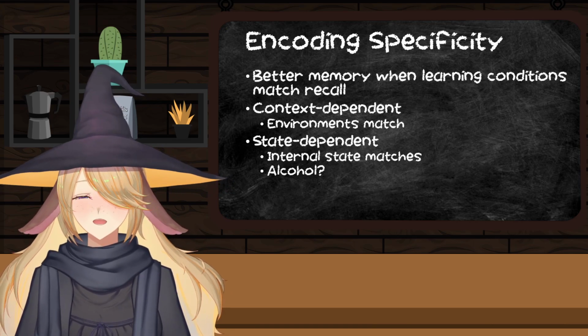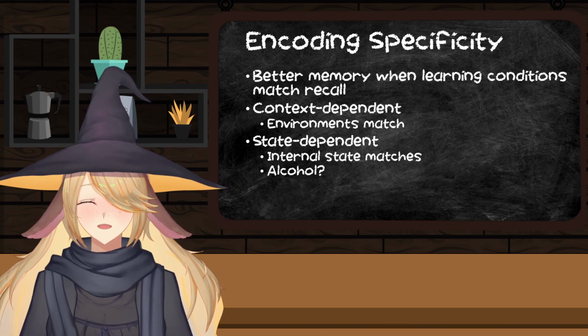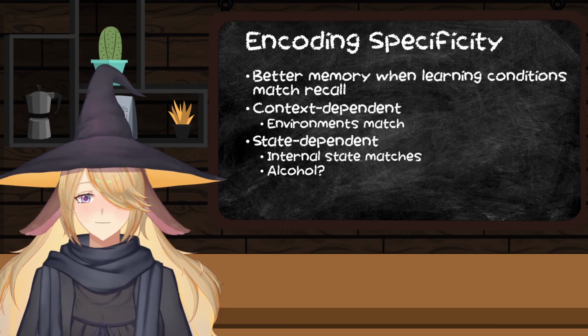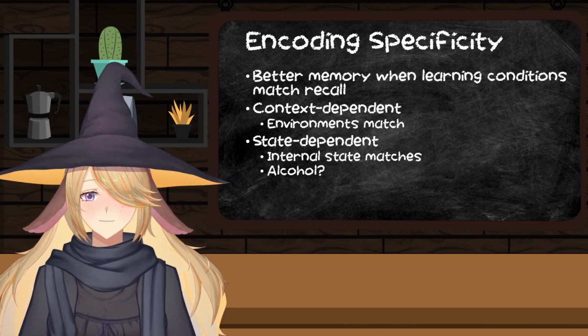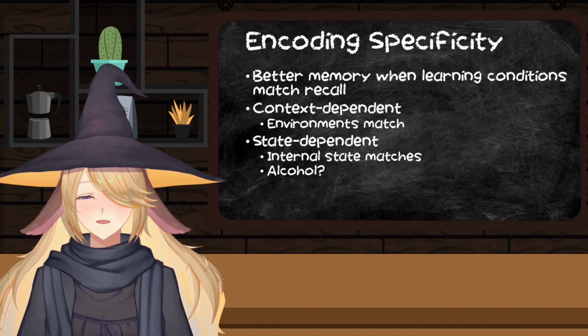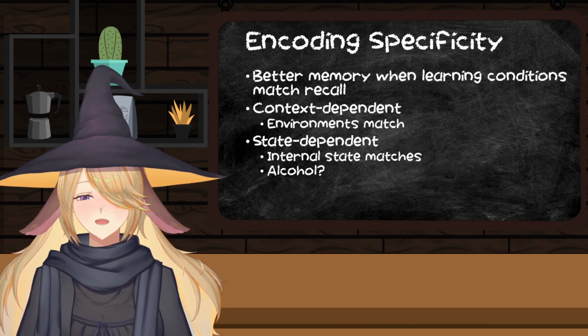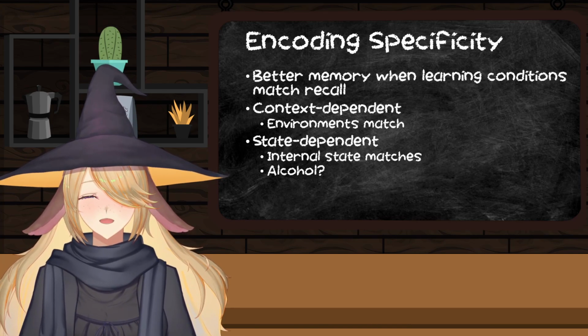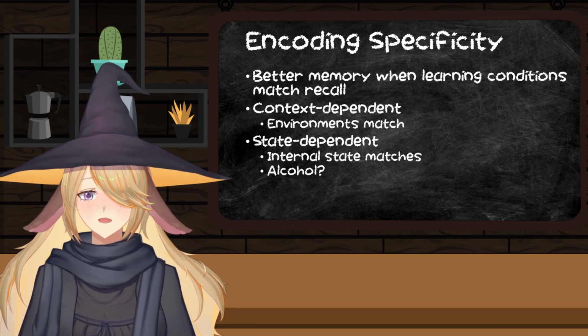So if you are actually in a class, here's a really practical example. You want to really remember information, sit in the same desk. Pick one desk at the beginning of the semester and sit there. If you are tested on that information while you're sitting in the same desk that you learned it in, odds are you're going to remember that information better. Isn't that kind of freaky? But it's probably something you remember, right?